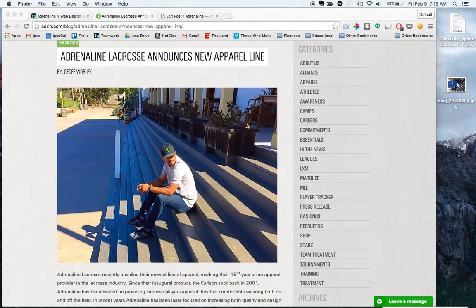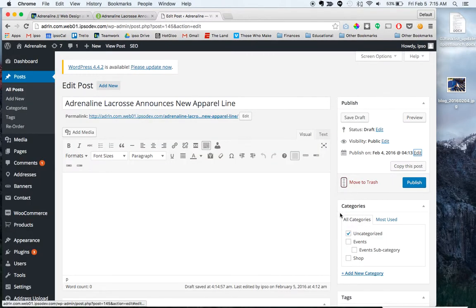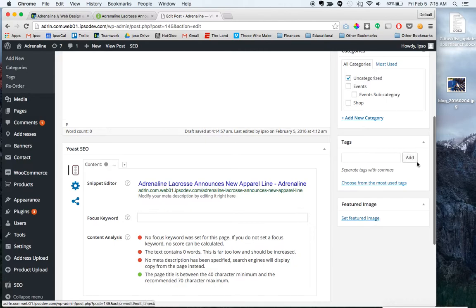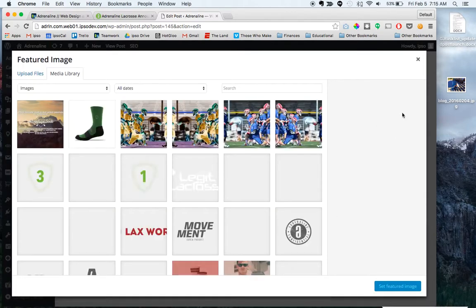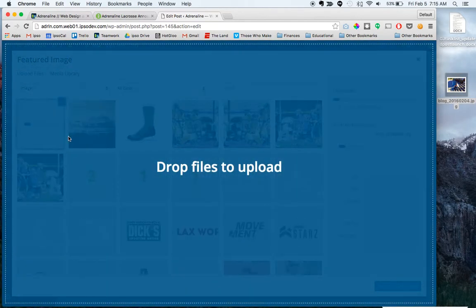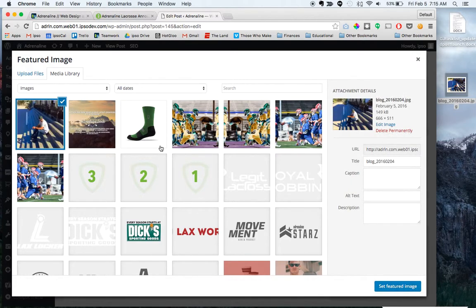That way I can kind of keep track. I don't know if that's the system you guys will want moving forward, but for now we'll go with that just to give us something, and go ahead and load that into WordPress. Now this may not be the right size, but at least we've got a featured image in there, so we can always go back and retroactively update our images to be a better size with the way that we've designed it, but at least we have an image in there for now.